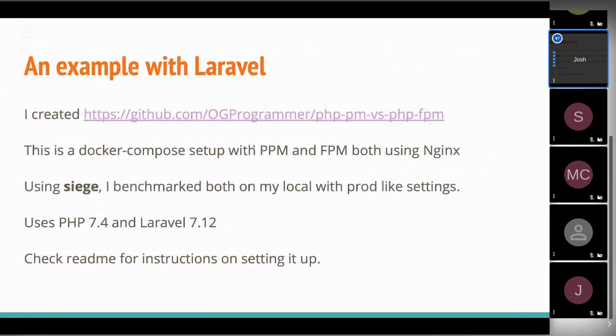So I wrote up a little example. There's also a couple of other examples out there, but I noticed they're a little out of date. So I wrote up one using PHP 7.4 and Laravel 7.12. And then I ran some benchmarks myself on my local. And I will say I got more performance out of using PHP-PM.